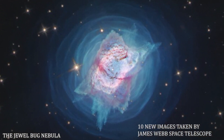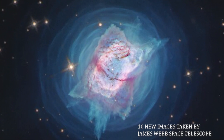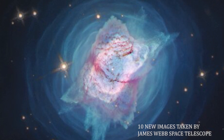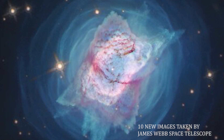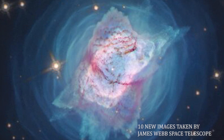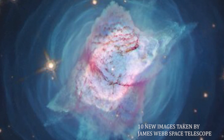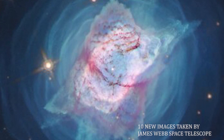Number 9: The Jewel Bug Nebula. This image from the James Webb Space Telescope depicts NGC 7027, or the Jewel Bug Nebula. The object has been slowly puffing away its mass in quiet, spherically symmetric, or perhaps spiral patterns for centuries, until recently when it produced a new cloverleaf pattern. New observations have found unprecedented levels of complexity and rapid changes in the jets and gas bubbles blasting off the star at the center of the nebula.